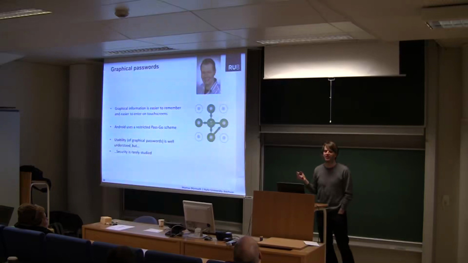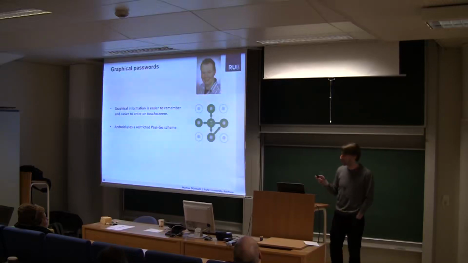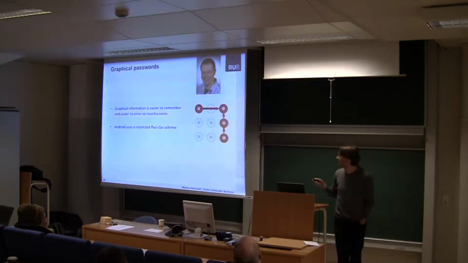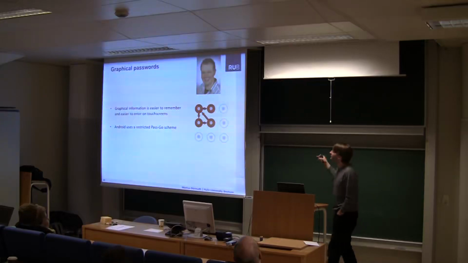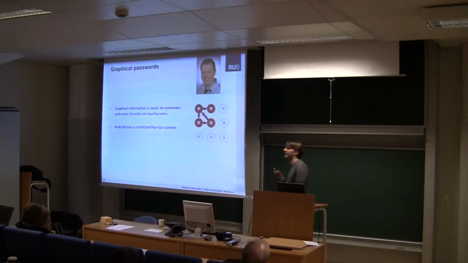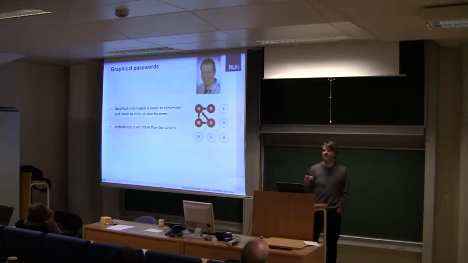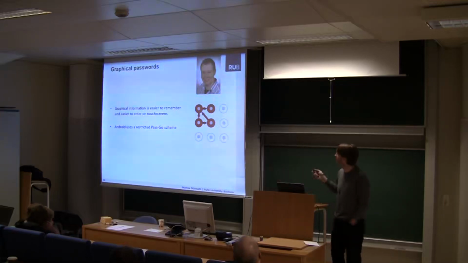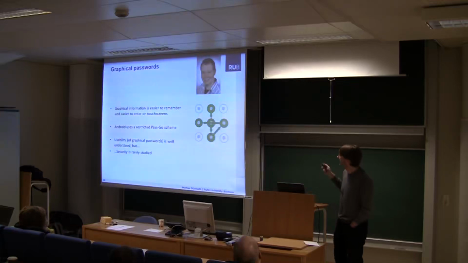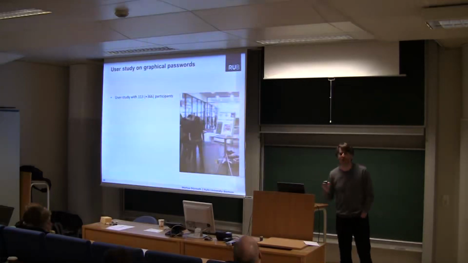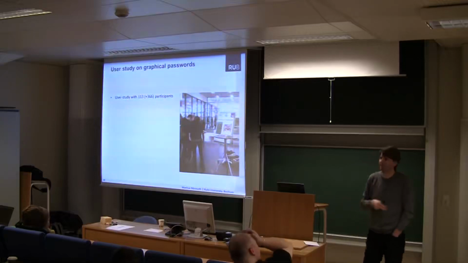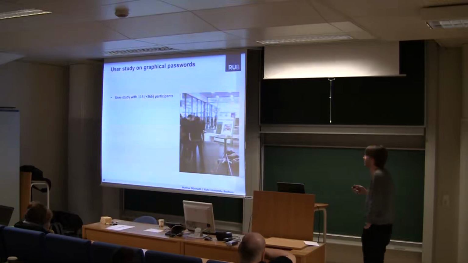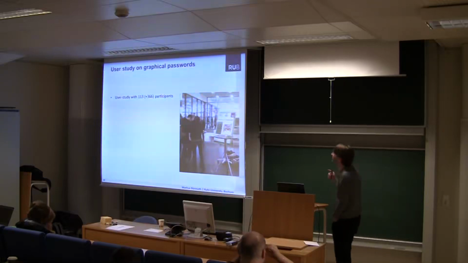I have no idea why they did it. For example, I have no idea why you cannot omit a point from a line, or why you cannot visit a point twice. The thing is, all these restrictions restrict you to, and I wrote the number, 389,112 possible patterns. And there would be many more if you didn't have those restrictions. But still, that high number is completely irrelevant because users don't choose uniform patterns from the entire set of possible patterns. But as you're all well aware of, they're choosing patterns from a much more restricted set.